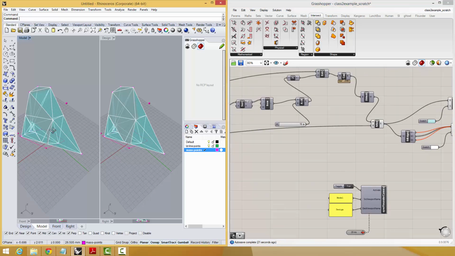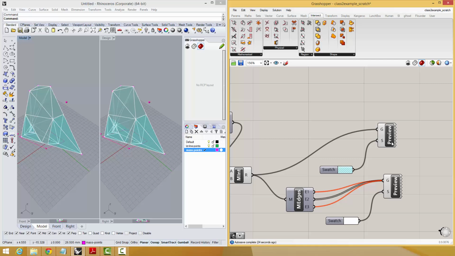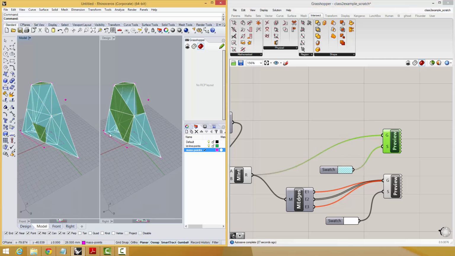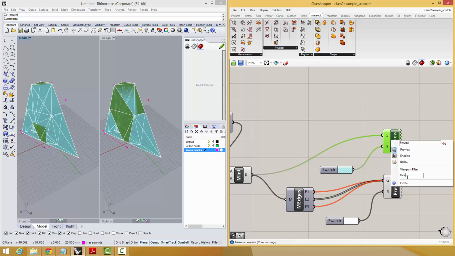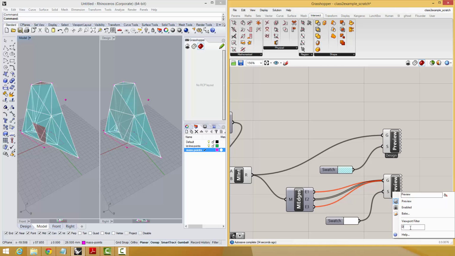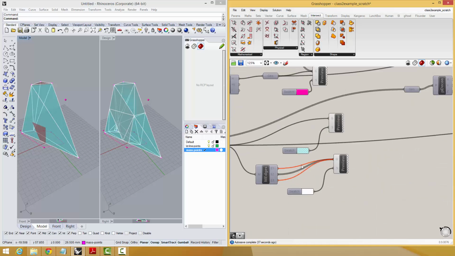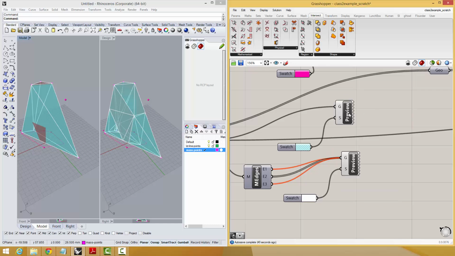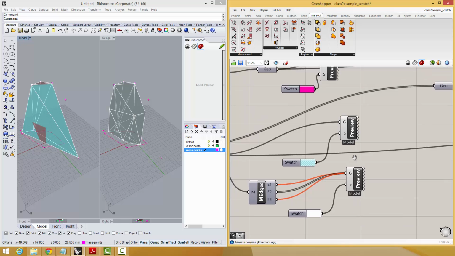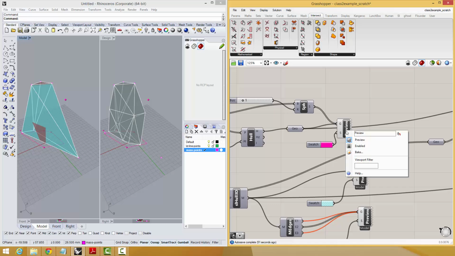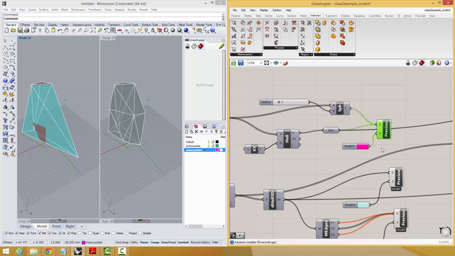Now once I have these two viewports set up, I can separate out the initial geometry from what the tool gives us. So I'm going to use a viewport filter to make the overlap, the intersection, only show up in the design viewport. And correspondingly, I'm only going to make the entire massing show up in the model viewport. I'm going to make the lot line show up in both, that's okay, but I don't want the spheres to show up in the design viewport. So I'm going to separate out the geometry and the spheres and show the spheres in the model viewport. Again, the spheres are really our UI handles, so to speak.